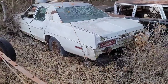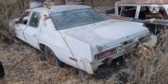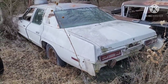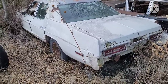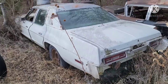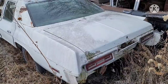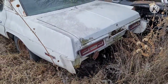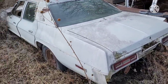Here's the second car. This one has the most accurate, correct interior in it. Does have the vinyl tops. You'd have to take those bottom moldings off the C-pillar there and fill the holes. Not a big deal. This one's got the correct taillights. I have a rear bumper for it. Have a fender extension for that other side on a parts car.